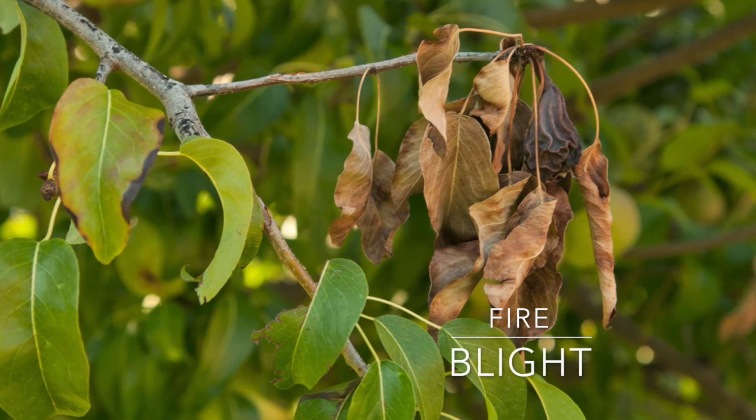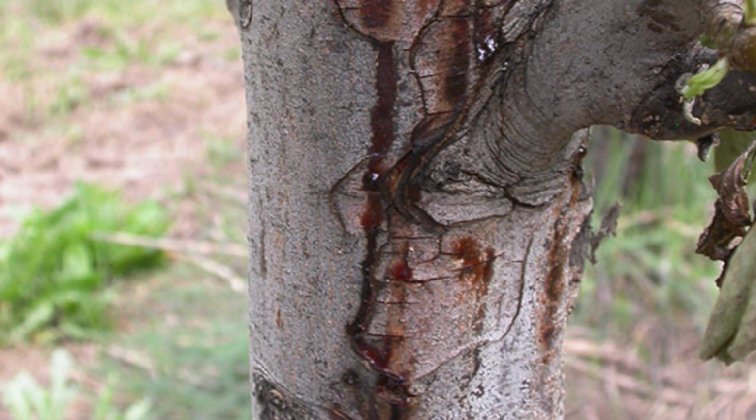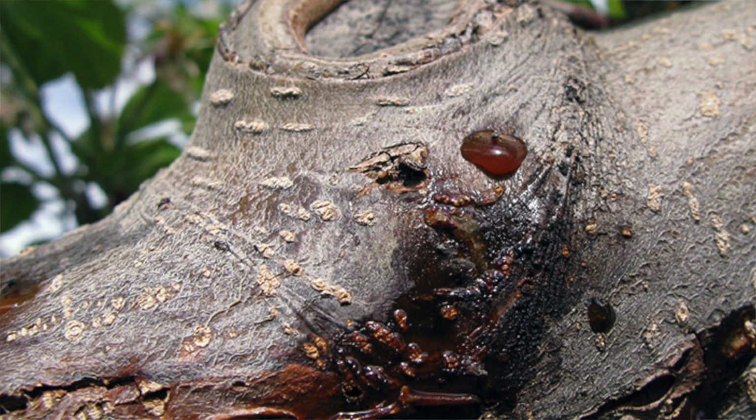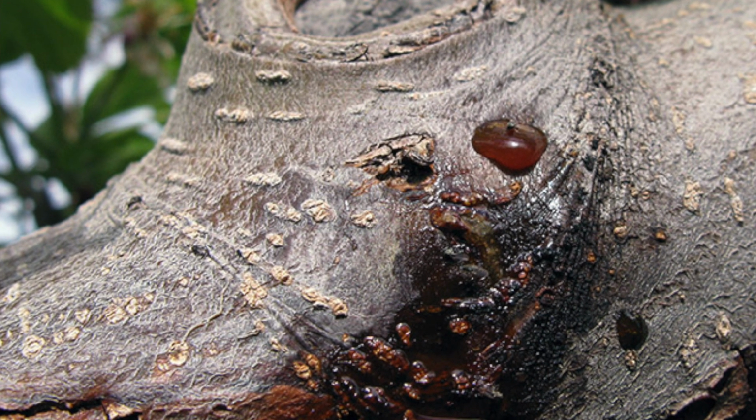All right, then another disease that's pretty common is fire blight. Fire blight is something that affects apple and pear trees. And this is a bacteria, right? Fire blight is a bacteria, and there are sores that open up, and there's this sweet, sticky goo that comes out of these sores on trees that are infected with fire blight, and the bees are attracted to that. So the bees walk over that sticky goo from this bacteria and then go to another flower on another tree, and infect that tree.